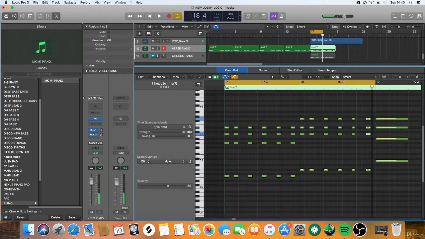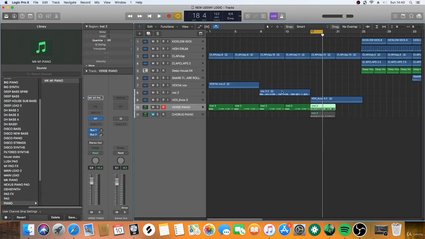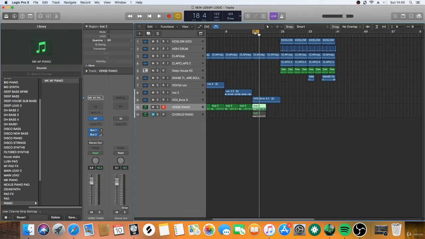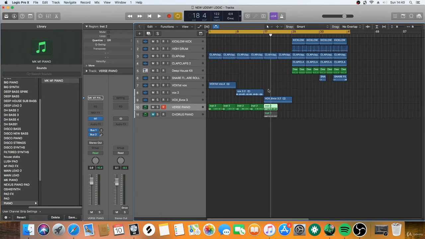That's what you hear a lot when MK does his music. They tend to keep the verse the same and the chorus the same with the same notes, but it's just played differently. With the chorus, you need to make small notes, and with the verse, you need to make big notes. In the next section, I'm going to show you how to put your bass with the chorus and the verse. But for now, what we want to do is just build up this song with your piano notes.